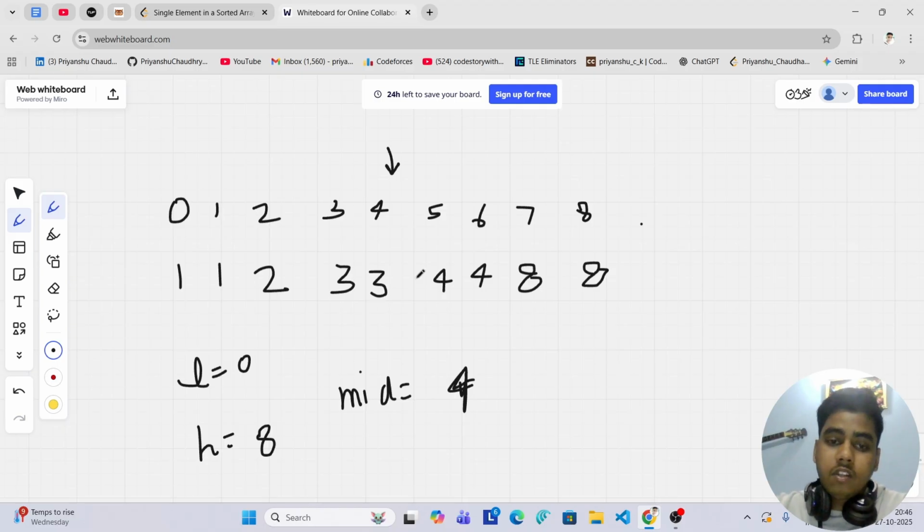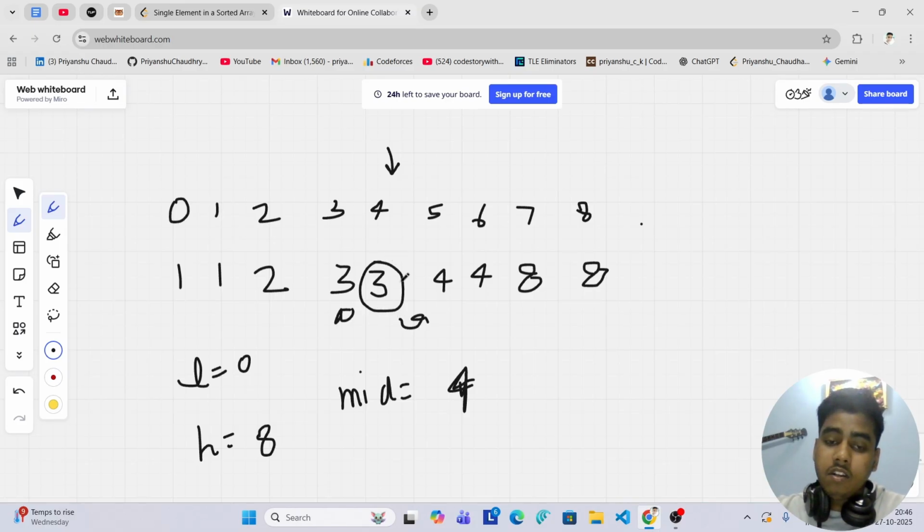If it is unique, we can just look at its left element and its right element, and whenever we find that the left and right elements are both different, we can say that our mid is the correct index.